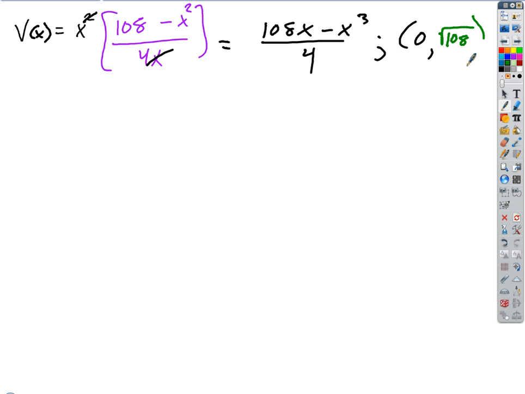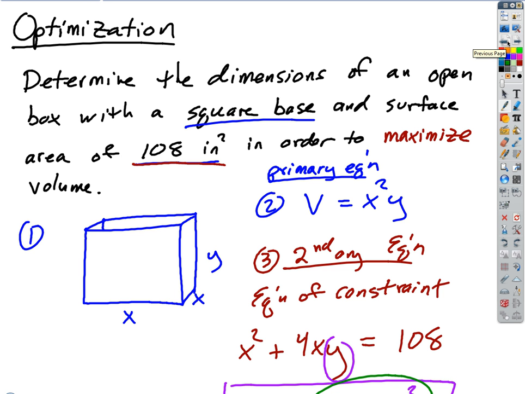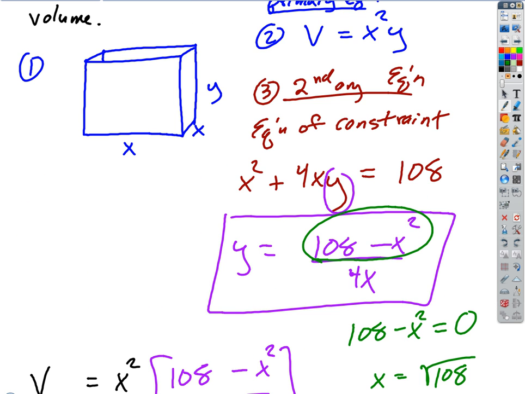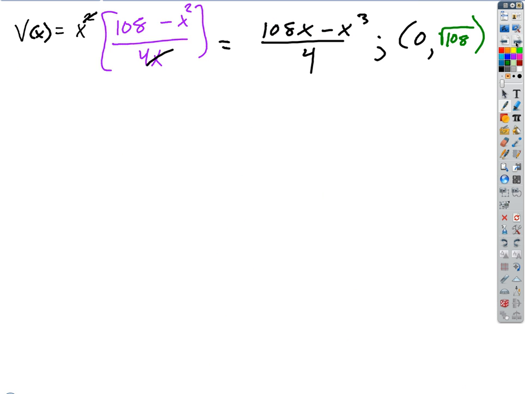You can think about it the way we just did, or you could say, what would happen if this thing were squashed down so all of the surface area were in the base? You can also pretty easily conclude that x squared, the area of the base, would just have to equal 108 in that situation. That's as big as we could get, with all the area in the base and none of it in the height. So we have our domain.